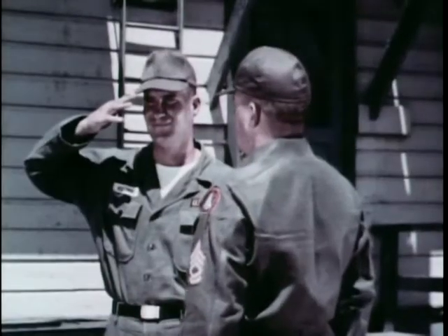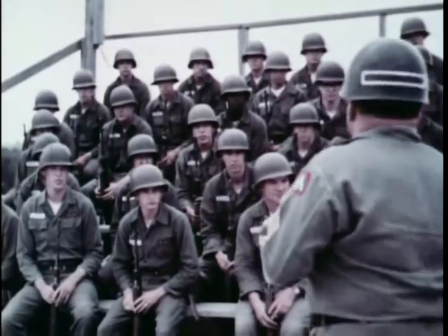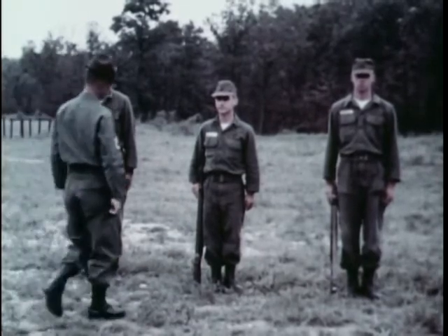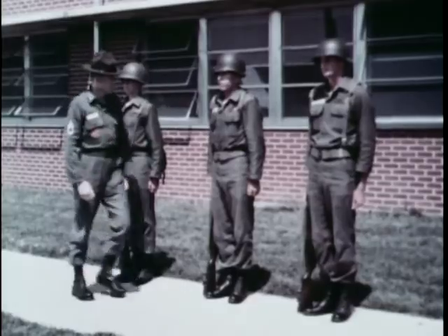Psychological research has revealed that the early attitudes formed by recruits influence their entire military career. In order to revitalize Army training, the Army gathered its best non-coms into a new drill sergeant program, which would be responsible for training the basic soldier. In 1964, the Army's new drill sergeant program was created by CONARC. The decision was to change from a system of centralized training committees to unit-level instruction, considered the prime recruit training level. To provide the personal contact needed, the role of drill sergeant was instituted. The man underneath the broad-brimmed campaign hat became the heart of the new system.